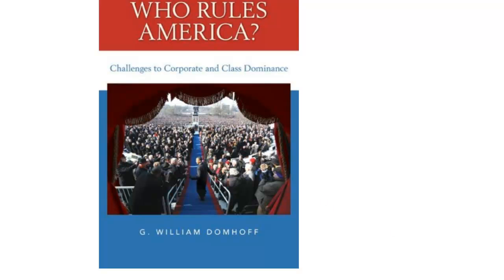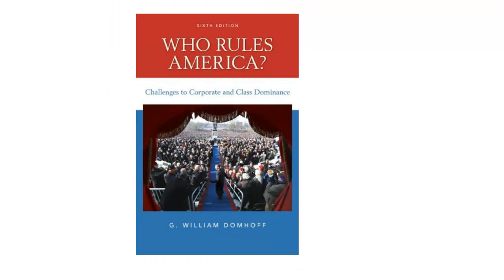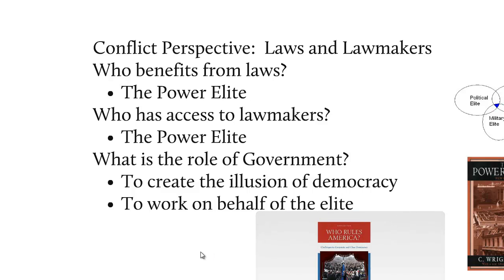So we've just looked at the state, the laws, and the lawmakers. We're going to talk about crime today, but I wanted to start with where laws come from and who laws benefit. According to the conflict approach, the whole state, the government, the laws, the lawmaking, it all is for the elite. It's for the haves, not the have-nots. They have created laws that serve their interest.